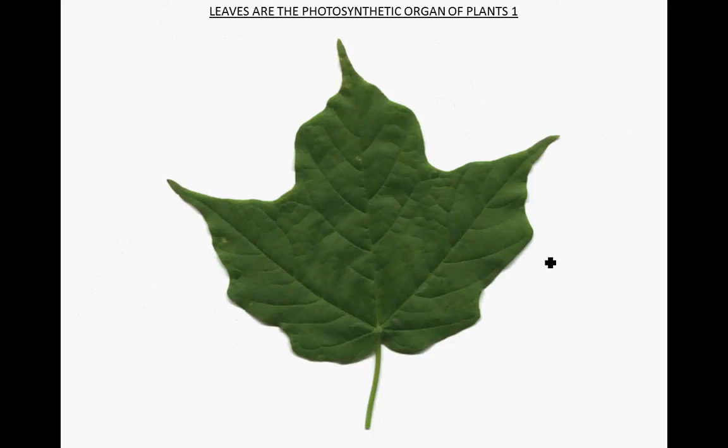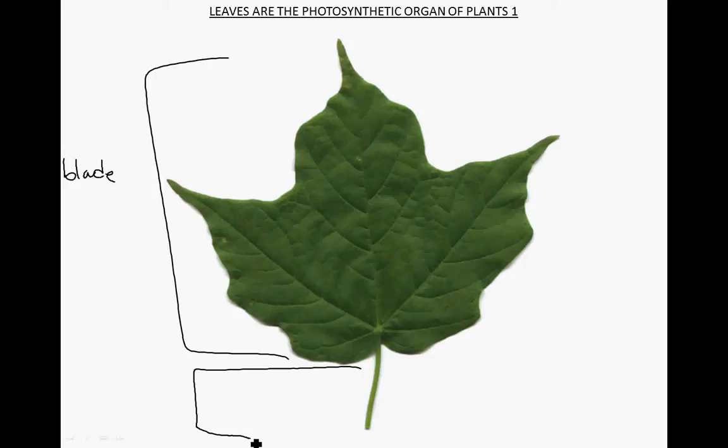The leaf is broken down into a couple different parts here. We have this part here, which is known as the blade, and then this part down here, which you would probably call the stem, is actually known as the petiole. That part there, the petiole, is technically part of the leaf, and the leaf then would attach to the stem right here. In the blade of the leaf, you see that in this case it's very broad. In other cases, like a cactus, it's a very thin needle-like shape.